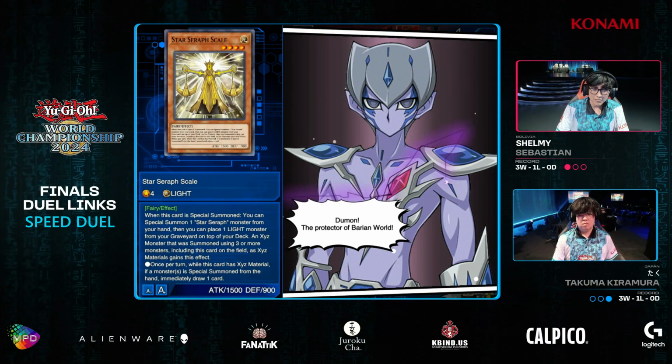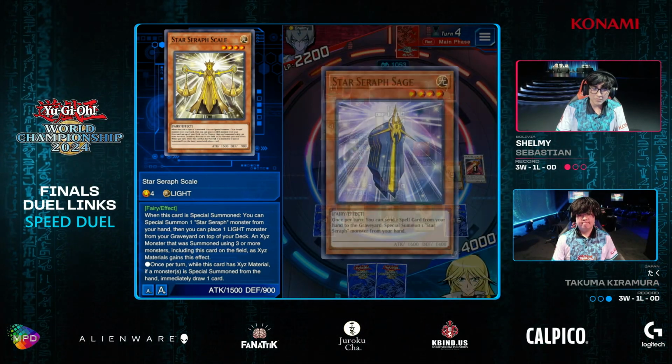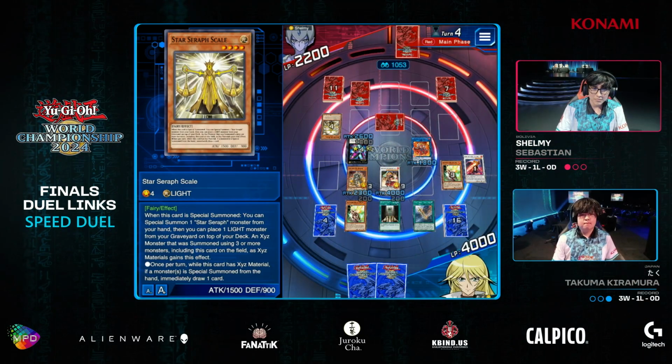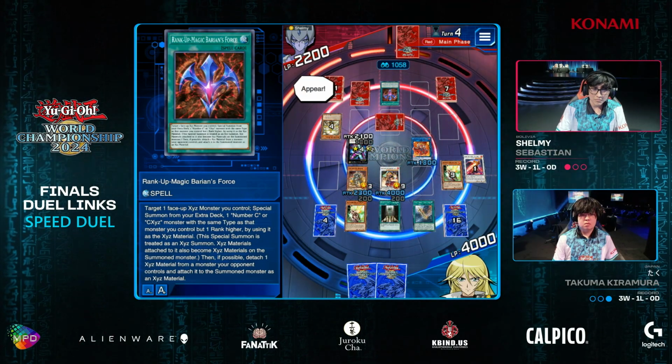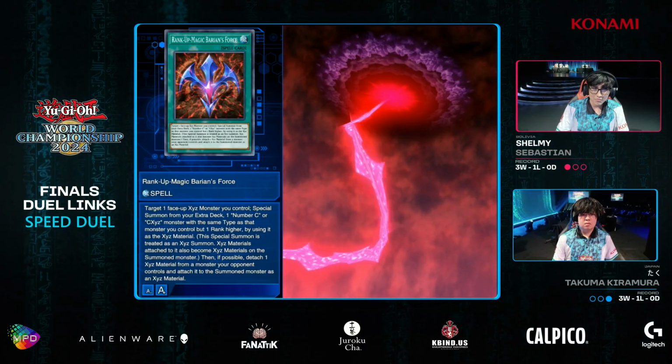Barian Battle Morph. Protector Barian World definitely going to give you some great stuff there. Star Seraph Sage. So the Sage will stay face down, but the rank up magic Barian's Force, we're playing it right away. Yep, here we go. Rank up that monster. So we are building the overlay network here. Now we know what Shelmy was thinking about for so long, right?